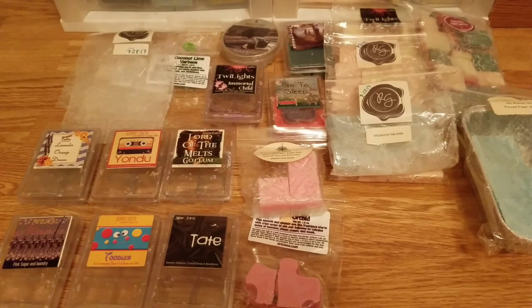So although it's older, Vintage Chic Scents, some people really like the older stuff that's cured well. It does have a good throw. So I'm tempted. I am almost tempted to keep one piece and then de-stash the rest just so I can have one more piece of it.